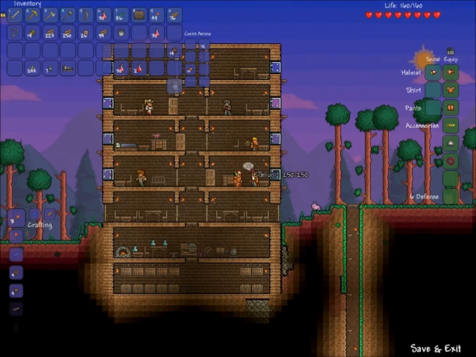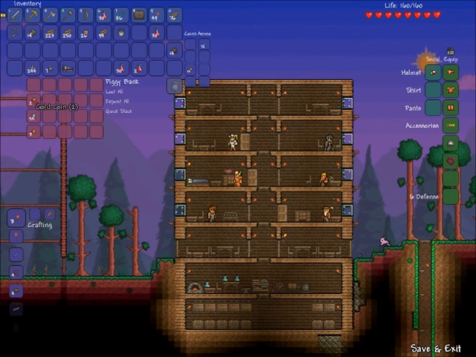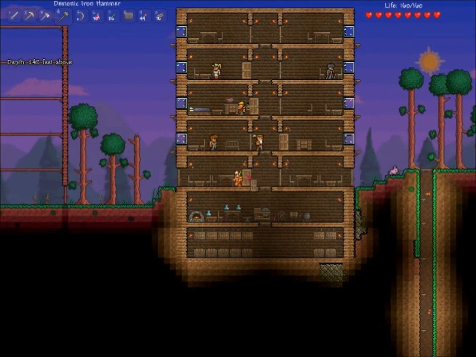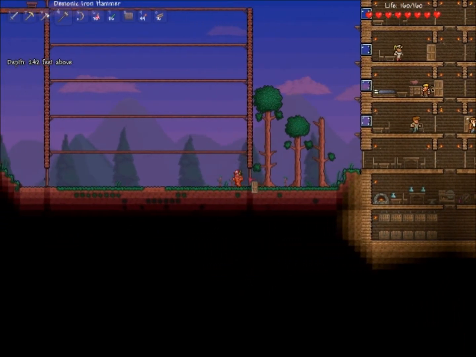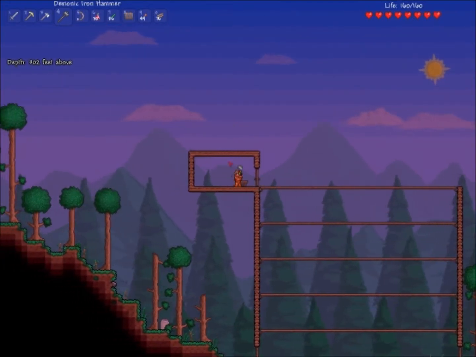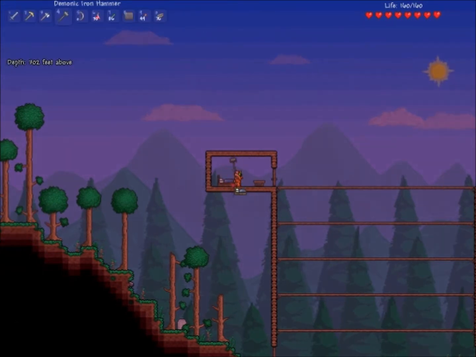Boom. Let's go buy more shurikens. No, no, no. Never mind. That's enough shurikens for right now. Let's go into the arena. Place the bed. Fail. Moving on.